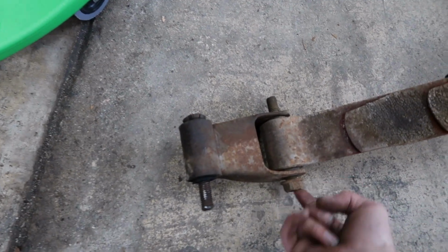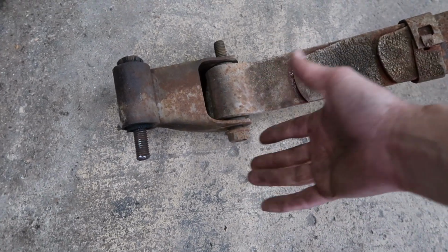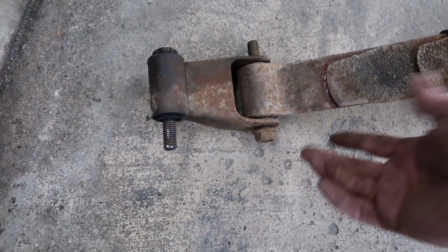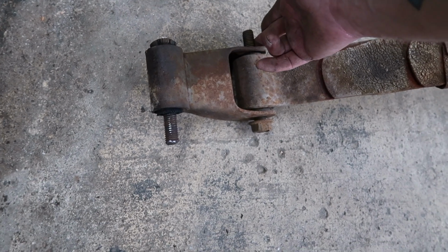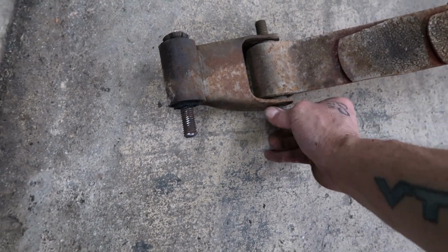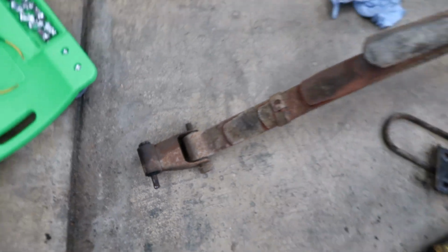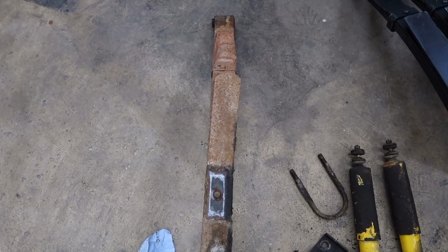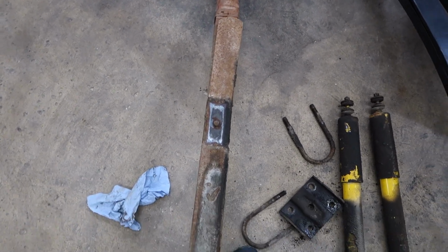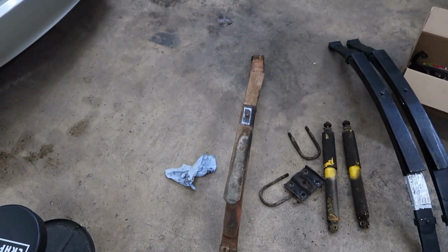Well, because this was up against the frame for some stupid reason, and somebody put this together before they hung it on there, and the bolt head was against the frame and the nut was on the outside, and there was no way to pull that bolt out of there. As you can see, of course it would have come out perfectly fine, but there was no way to do it. So I simply had to cut it off. Look how twisted that thing is. Isn't that something? After all these years, that thing is definitely ready to be replaced.